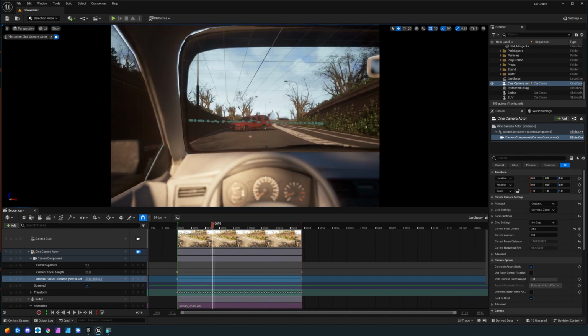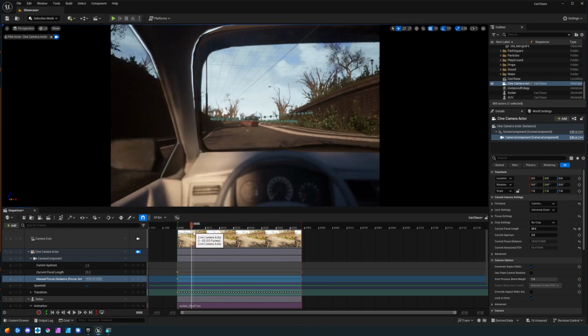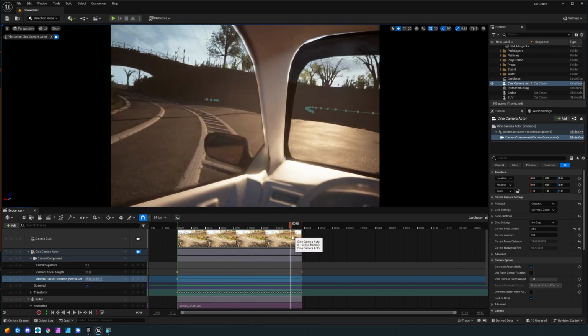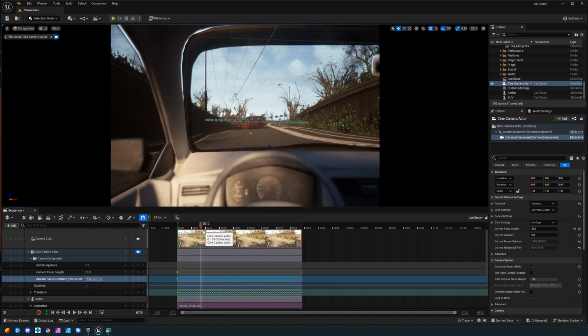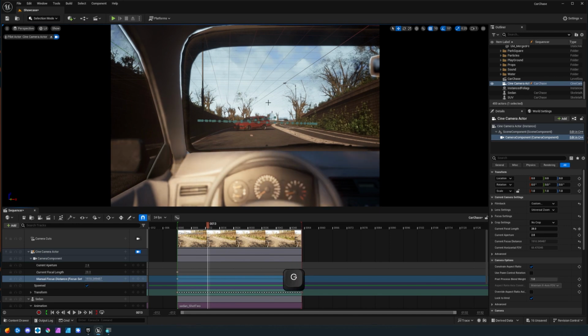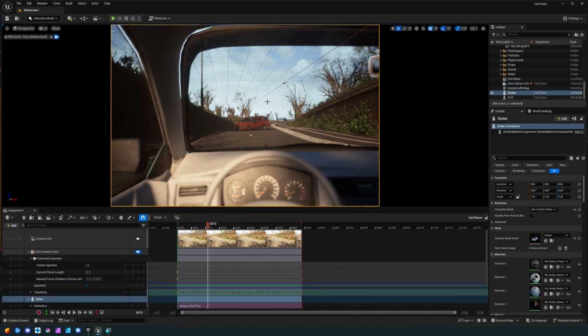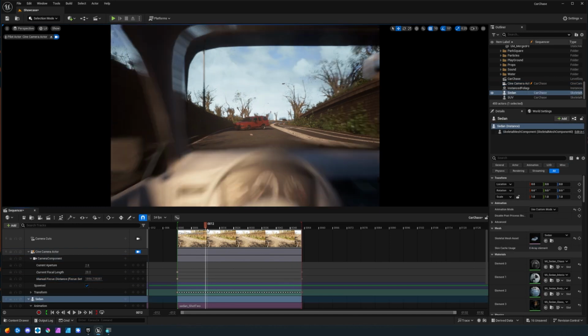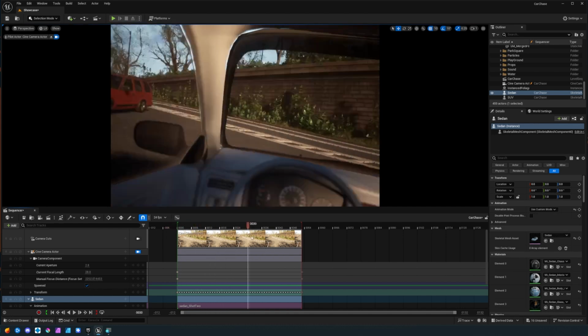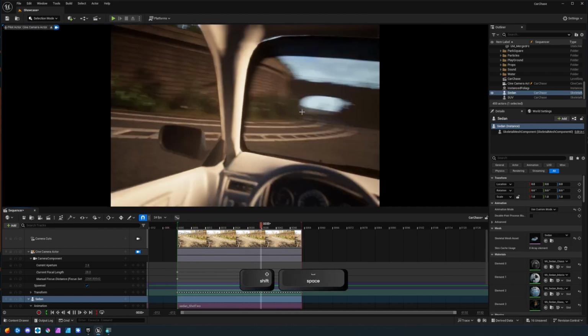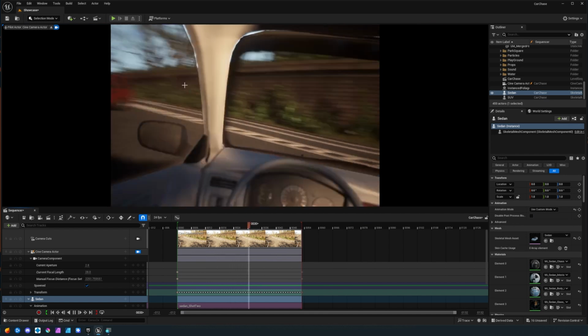Additionally, in my viewport, I'm being distracted by my grid and these dots in the middle of the screen. All these dots are the motion path of my camera and all of the keyframes on it. I can select this view and tap G to get rid of that information. And now we just have what my scene would look like.